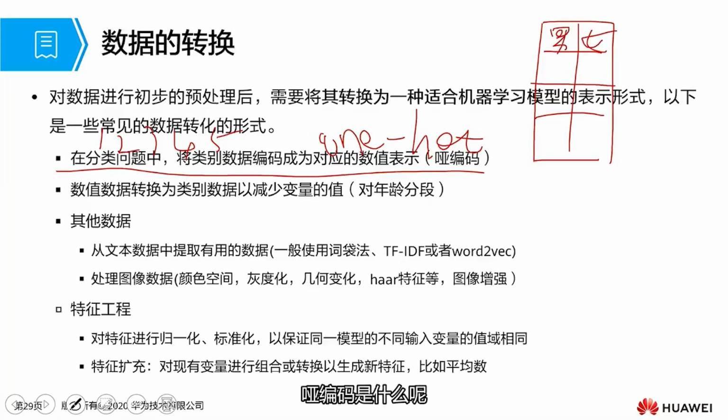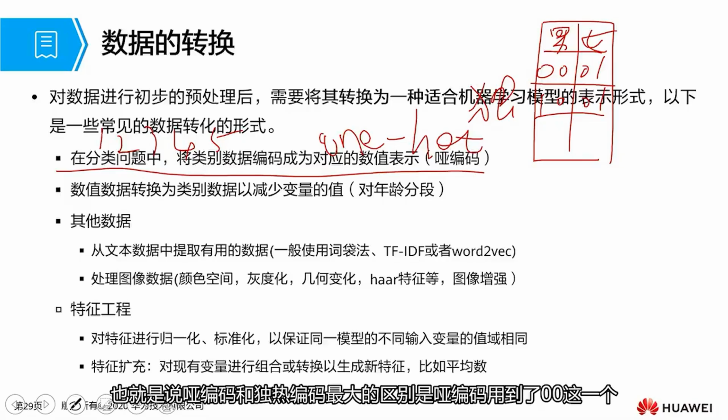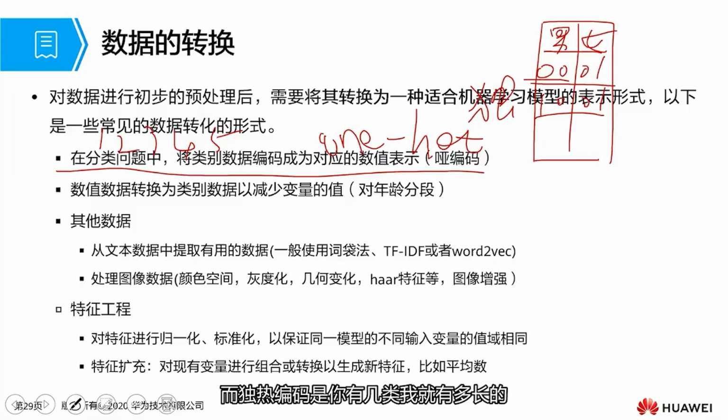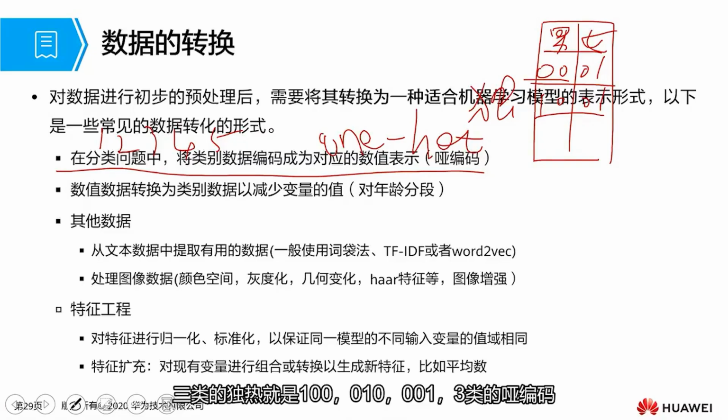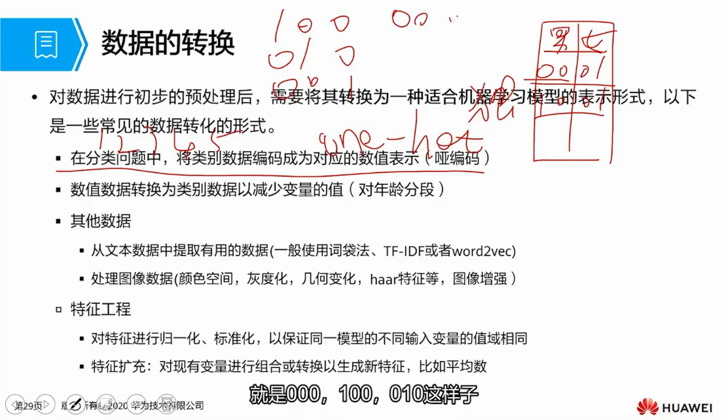This is one-hot encoding. When it's hot, man is 10, female is 01. In other words, the biggest difference between dummy encoding and one-hot encoding is that one-hot encoding utilizes a long string of 0s and 1s. How many categories do you have? I have a long string of numbers like 01. Which category do you belong to? I am just in that position. For 3 types, one-hot encoding is just 1 0 0. This is the way that machine learning models recognize. It is convenient for us to deal with many functions later.